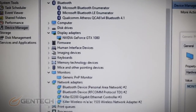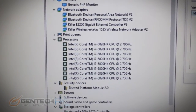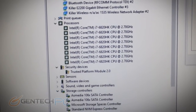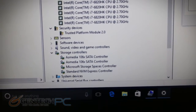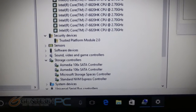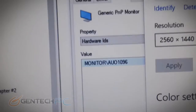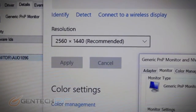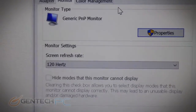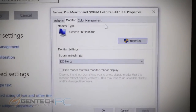Right behind that we have our device manager pulled up, so this is a great way to look at all of our internal hardware. Of course, that NVIDIA GTX 1080, the desktop version. We have Killer for both the wired and wireless networking, the Intel Core i7 Skylake CPU, the 6820HK, which is an unlocked overclockable CPU. And of course, once we get into our disassembly later on, we'll show you some more cool things about this laptop's hardware. As far as the monitor ID, you can take a look at that on Google. It is what they consider a 3K resolution with 2560 by 1440 as far as the resolution, and it has a 120 Hz refresh rate.